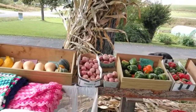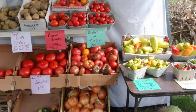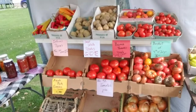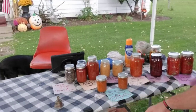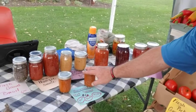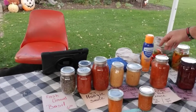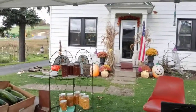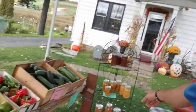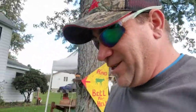We got the old veg stand, still rocking and rolling. Pumpkins, tomatoes, mild peppers, lots of tomatoes, onions, green tomatoes. We got lots of that stuff. I'm just showing you what we got. But this is mainly what I've been up to: canning. I got my own hot sauce, spicy hoagie sauce, fresh ground basil, hot pepper butter mustard, inferno red sauce, mild peppers and red sauce, stewed tomatoes. We got apple butter, applesauce, potatoes, afghans. We got all sorts of stuff up on the veg stand, but I just wanted to show you that real quick.